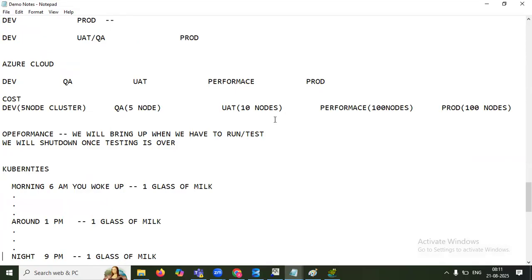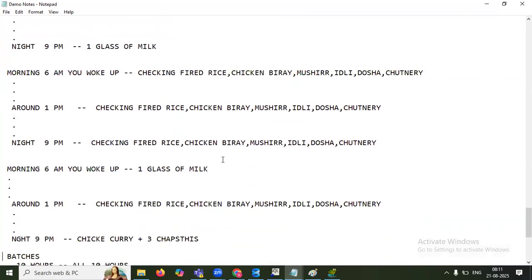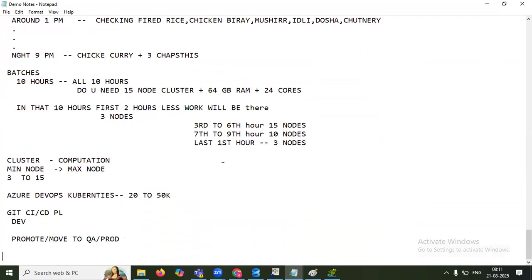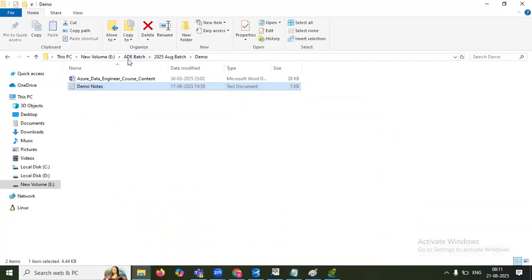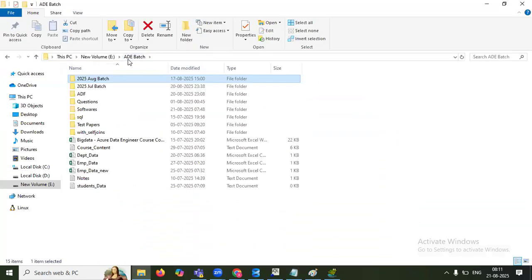If not checked, let me know. In the group, I sent a demo video of the SQL that you should check. If you have not checked it, I'll ping it again, the SQL demo. Then it will be clear. Last class you attended the demo, that's fine, but check one more SQL demo video which I sent if you have not checked it.